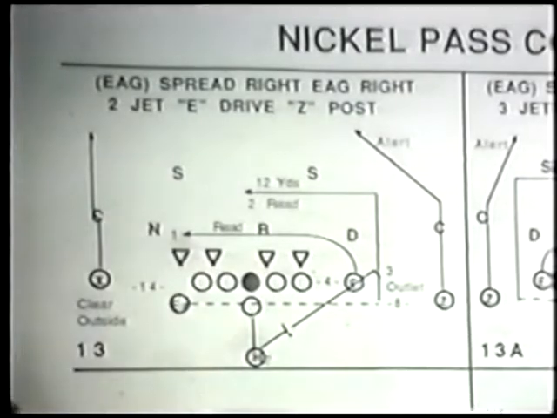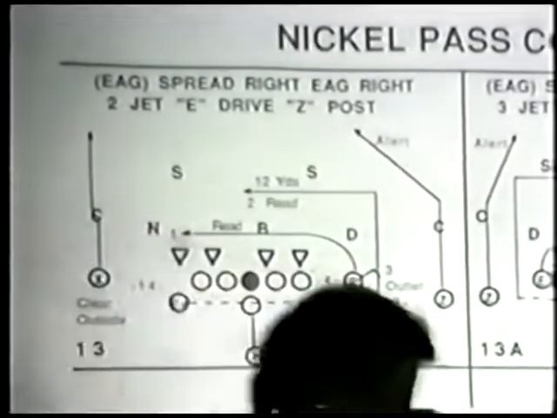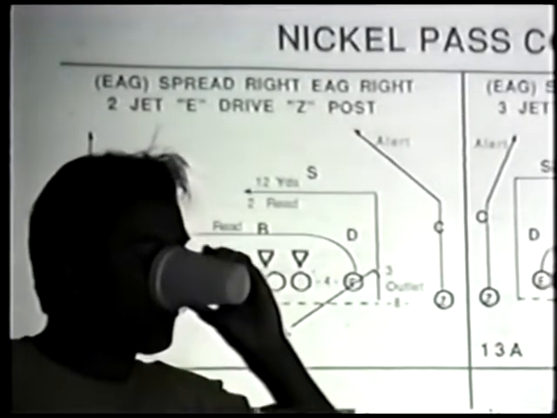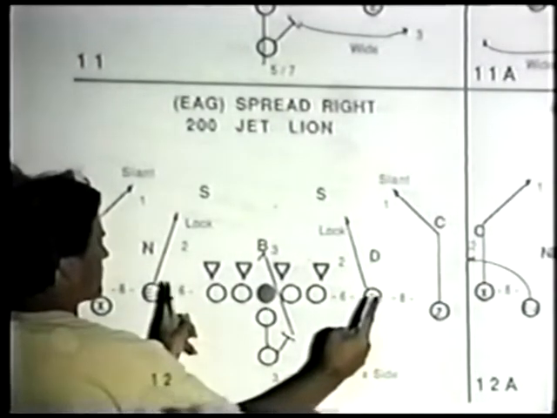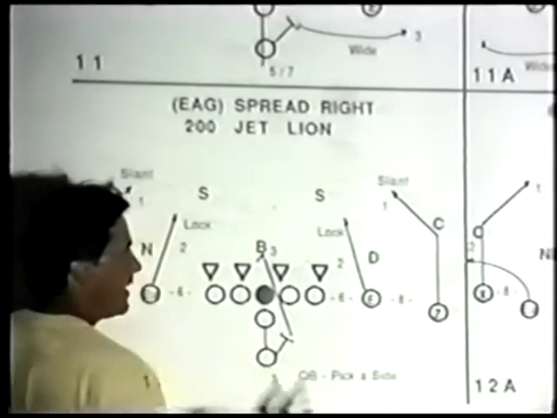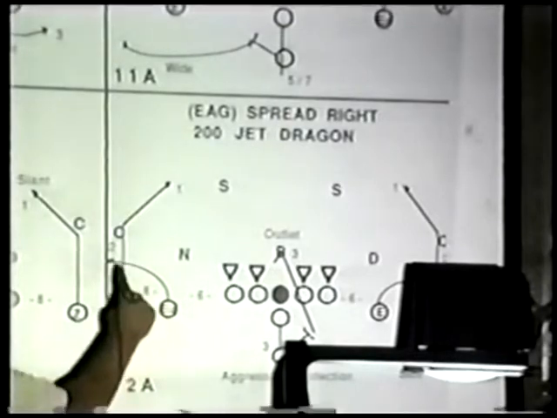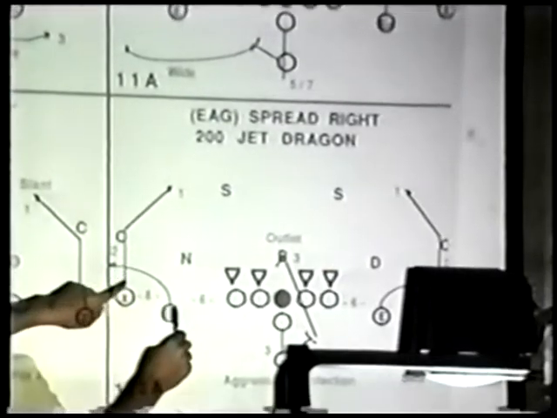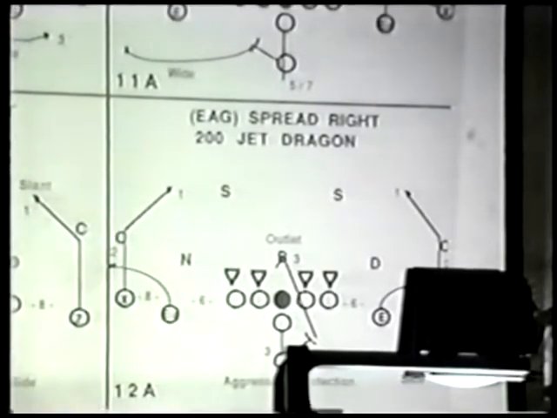Guys, let's talk about the alignment on the dragon and lion real quick. We would like these people on the lookies to be on the line of scrimmage so they can get there fast and clear out so they're not in the vision of the quarterback when he throws this in here, okay? But on the dragon, we want to flip this, especially if it's bump and run, because what happens in bump and run, if they're both bump, this guy sometimes runs into him.